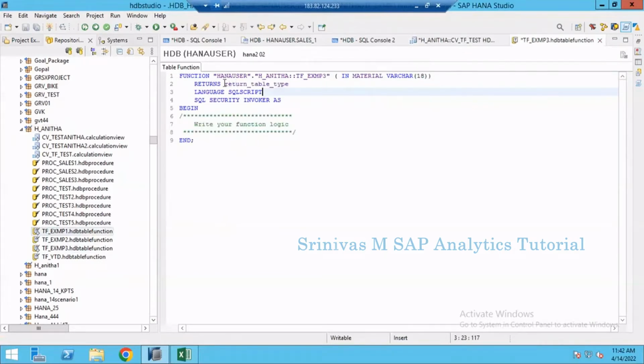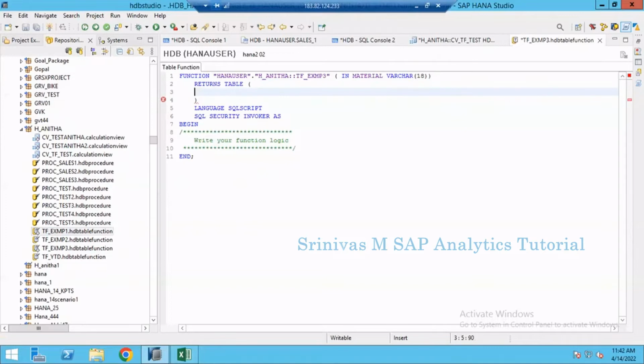In my return statement, I am going to define my return table format. So table, and let's close it, bring it down, and define our return table format. What columns am I going to return as part of this table function? The first column is document number. Within the double quotes, define your columns.